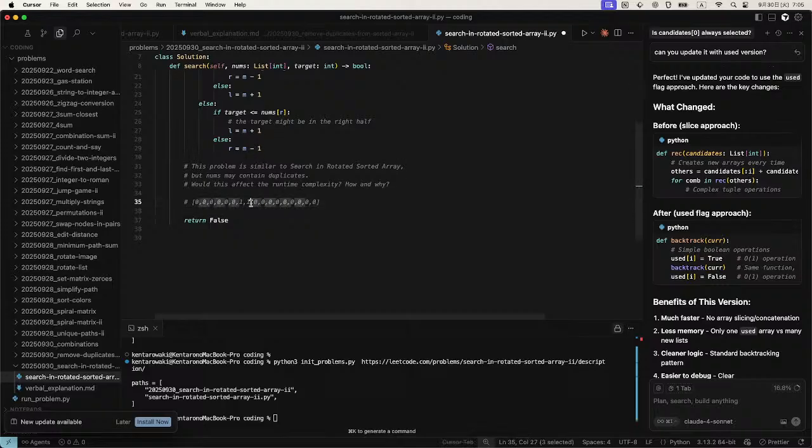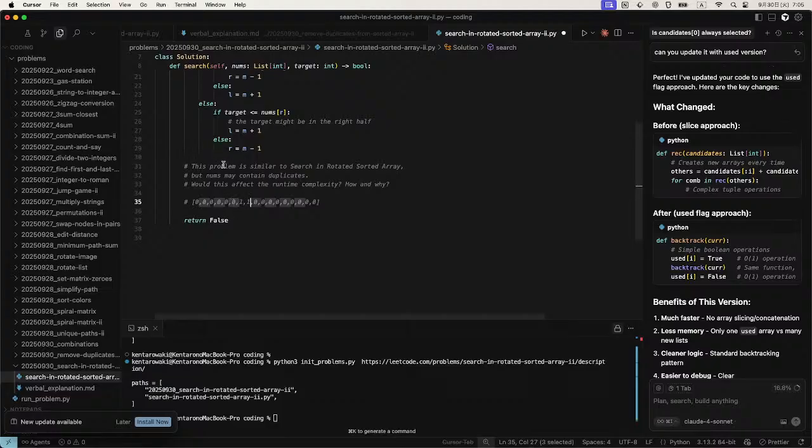First, the middle is like this here, and the target is greater than the middle, so first we look at the right half, but this point is less than the target, so we update the right pointer here and we search the left half.